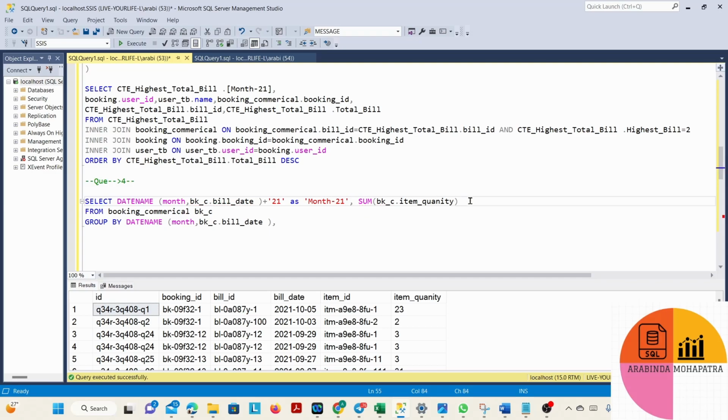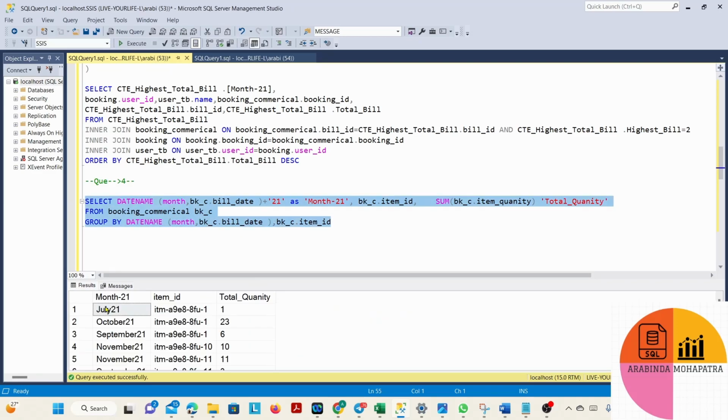I just have to mention a comma. So total quantity, and I also need the item ID along with the date. So I'll mention the same column in the group by clause, and let's run it.